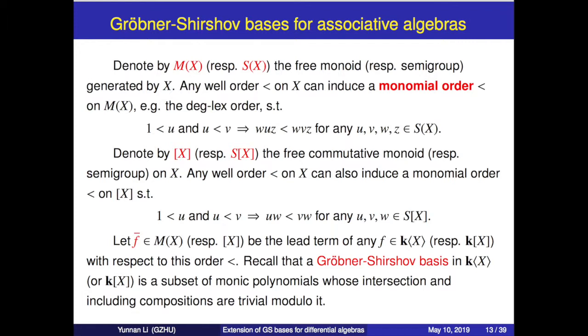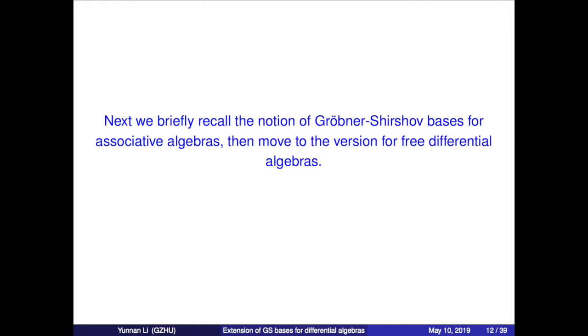To interrupt a bit, our goal is to have an explicit construction of this new free differential algebra generated by an algebra. If it's generated by a set, then they are just the differential polynomials. That's very clear. But if the generating object is not a set but an algebra, then so far all we know is a quotient. So we don't know exactly what the elements in there are, for example, if there is a basis. So that's the purpose. We want to have a basis that we can compute with, so that it is comparable to the classical free differential algebra. I'm not guessing what the difficulty, what the issue is.